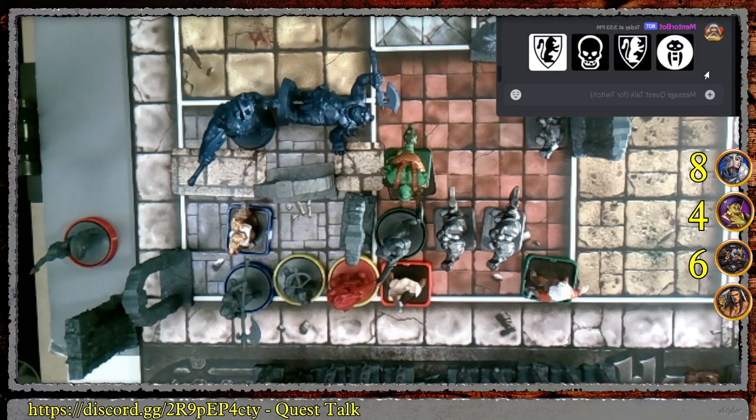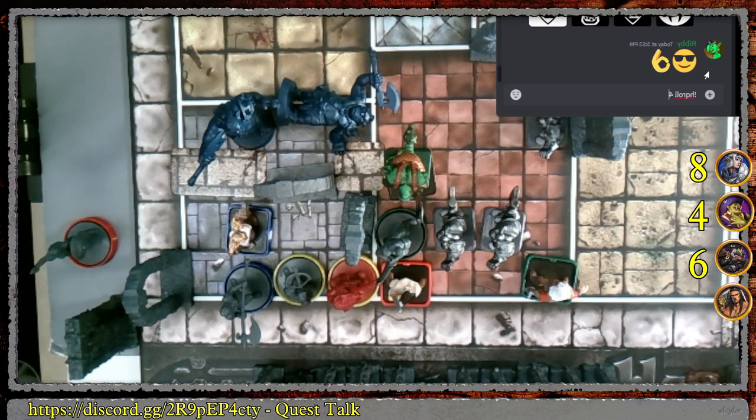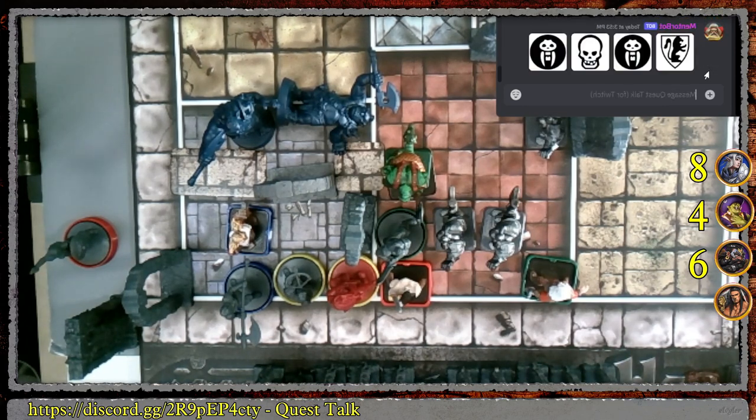Okay, one skull. All right, Chaos Warrior defends. 4. Perfect. Thanks, Ribby. Cha-ching! The Chaos Warrior defends.